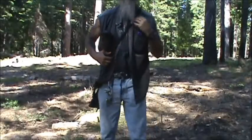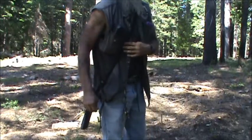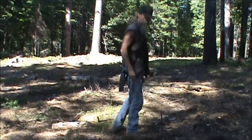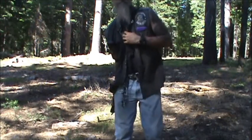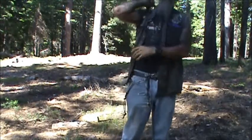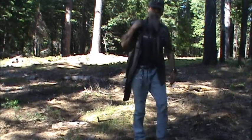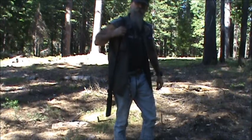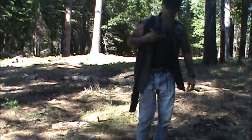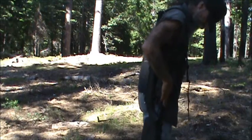Stay tuned. It fits great, and the double cobra really made it a lot more comfortable than the single. I can tell a huge difference. It rides really good. And over the shoulder works really well. I could tell a big difference here. It's not cutting into my collarbone like it was with the single. Yeah, I think this worked out really well. Very, very pleased with it.